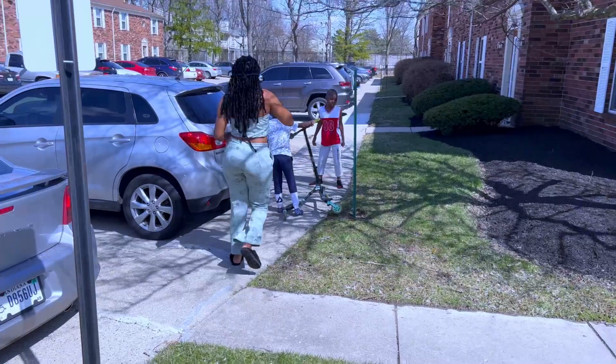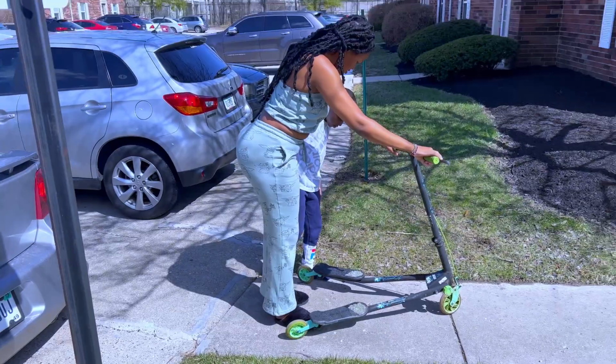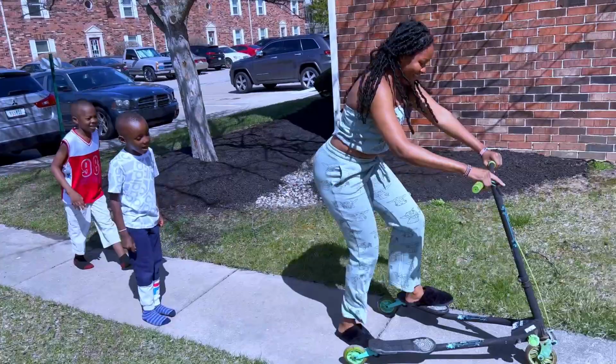Yeah. I remove my shoe. Huh? You should put one foot right here. I removed the shoe. No. You put it right there, right? Move. Then you go right there. Oh, no, I have to start with this one. Balance. Balance it. Balance the scooter.